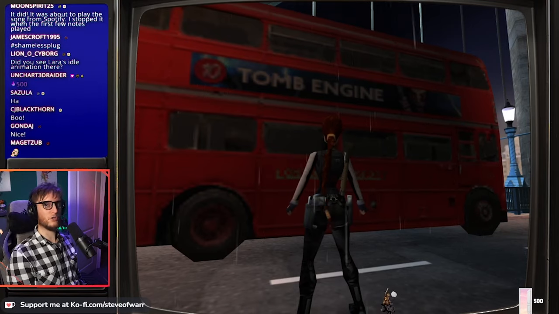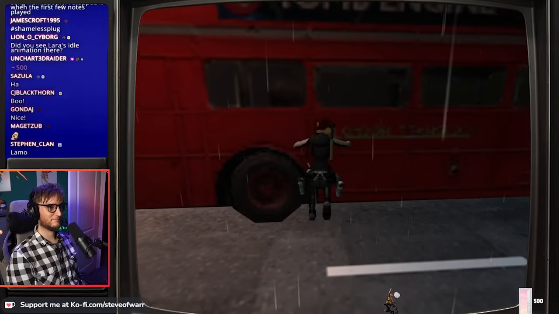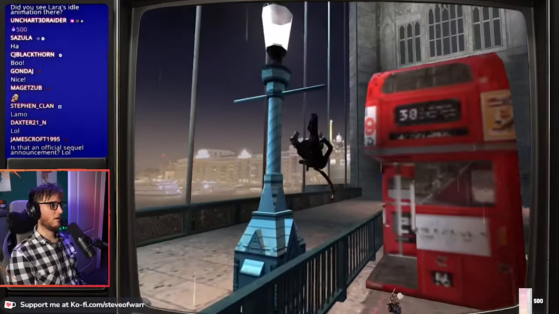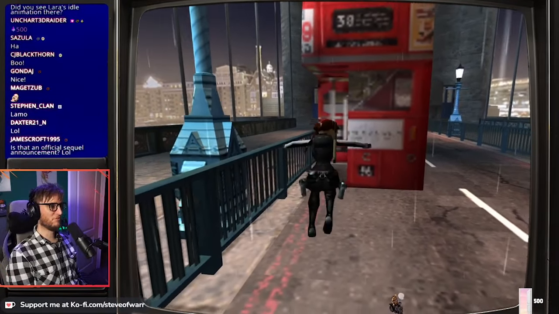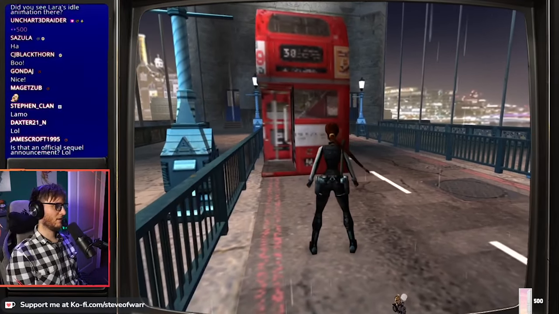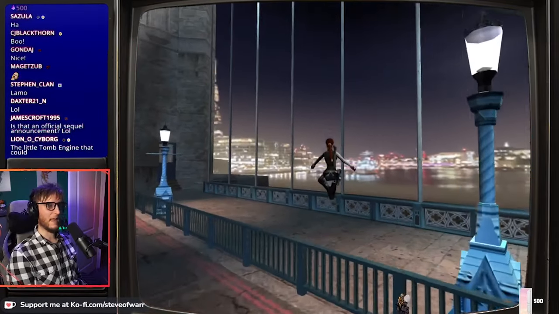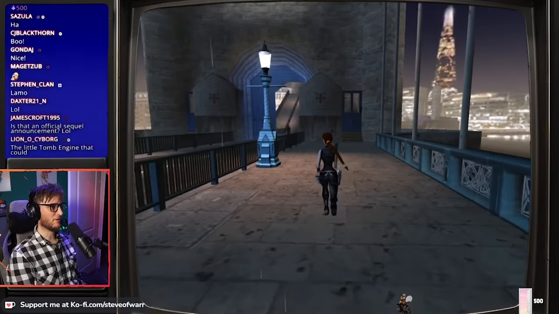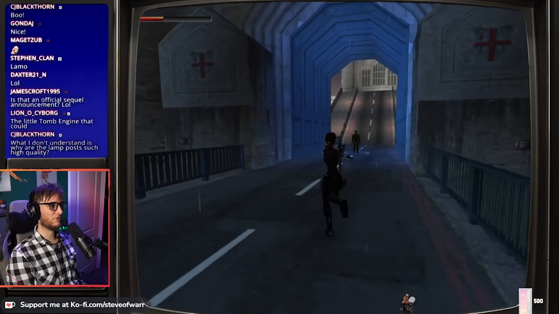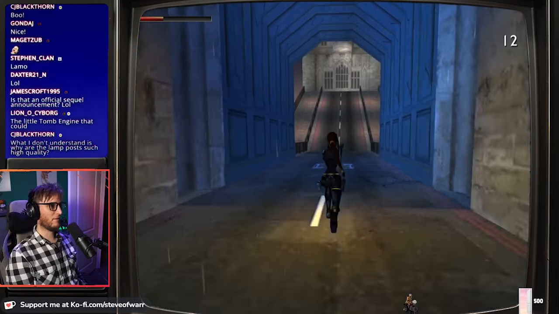Oh, I can't wait to see Tomb Engine in theatres. Thomas the Tomb Engine. One day, Thomas got a dead body, and it was from a very long time ago. And then he decided to put it in a stone casket. The end. It's a mini adventure. The little tomb engine that could go straight to hell.